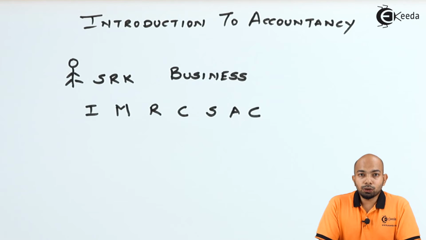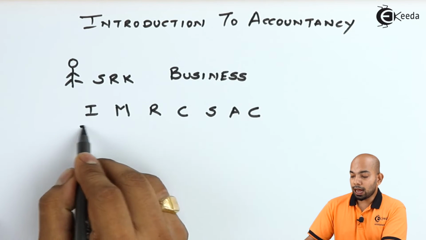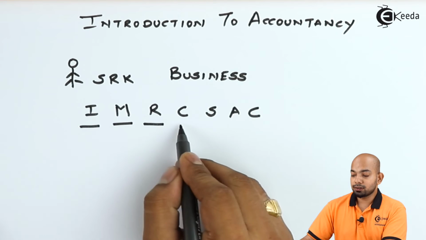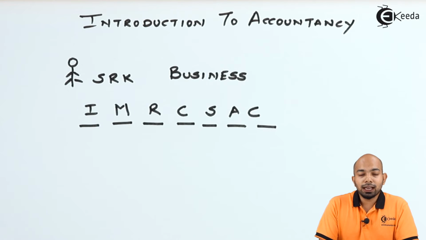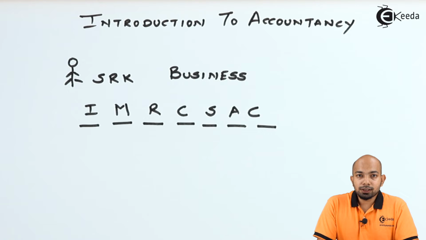Here I've given you certain codes which refer to the 7-step process that we follow while we understand accounting or while we understand introduction to accounts. Now this 7 step process which we have mentioned down here, these are the short codes. The short codes mentioned down here are I, M, R, C, S, A and C. Each of these codes has a specific notation. Now, we'll go step by step into this. The first thing, I, means identification of any transaction.